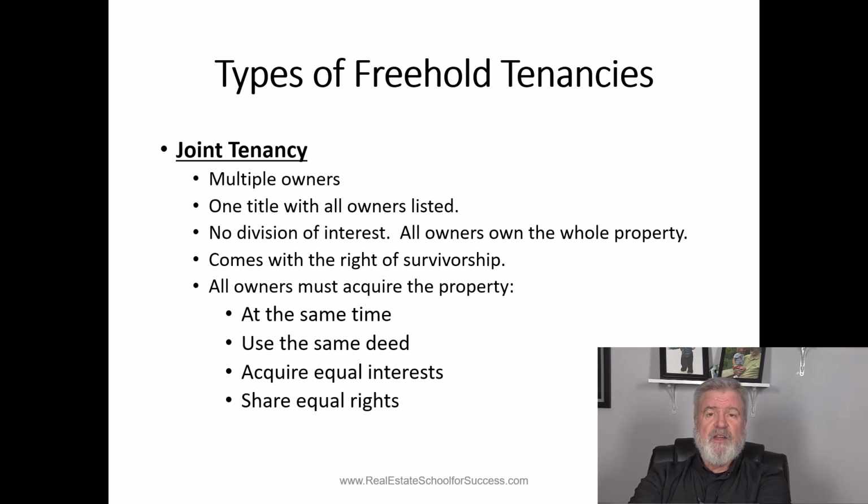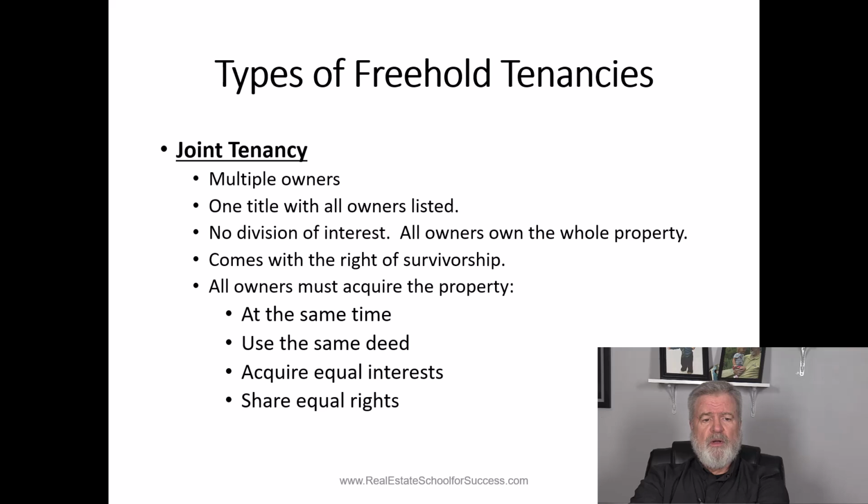Because once all partners die except for one, we no longer have a joint tenancy. What kind of tenancy do you have now? Because there are no partners. That's now the tenancy in severalty, meaning now there's only one owner, and basically now they can do anything they want to do with it because there's no other partners. Okay? That's the right of survivorship.